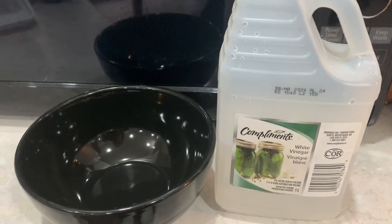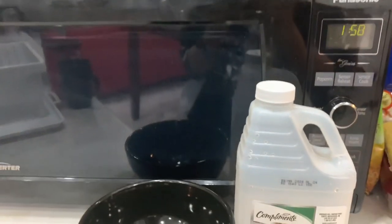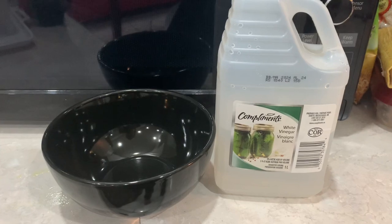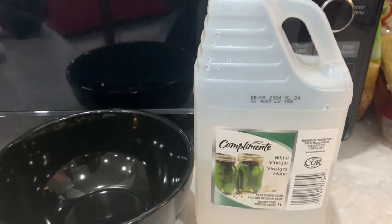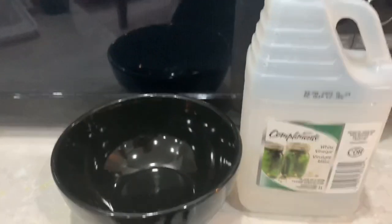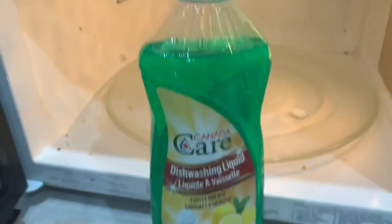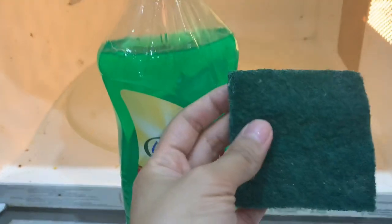So for the wonderful, lovely microwave that I have here, you can see it's kind of dirty. It is dirty, so it's time for cleaning. Anyways, there's two ways to go about this. You can definitely use some vinegar. So what I do is I pour a little bit of vinegar in a bowl and I heat it up in there. The reason for this, I shall show you why. When it gets heated up in here, it kind of just reduces the dirty contents that are inside the microwave. The second option of cleaning the microwave is with some dish soap and water, along with a scrubber as well.